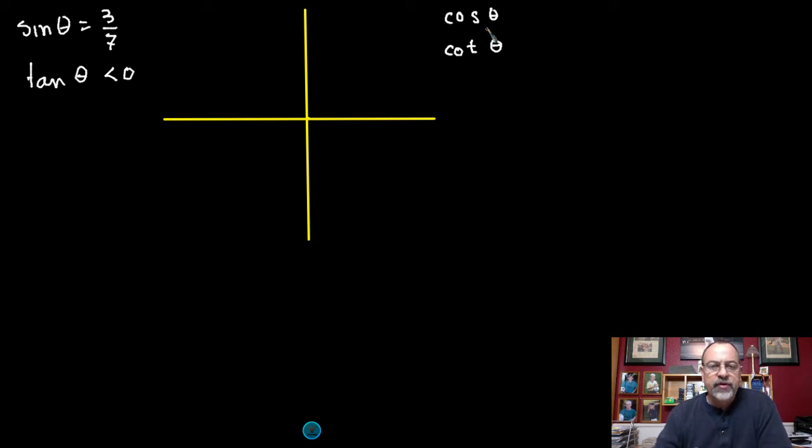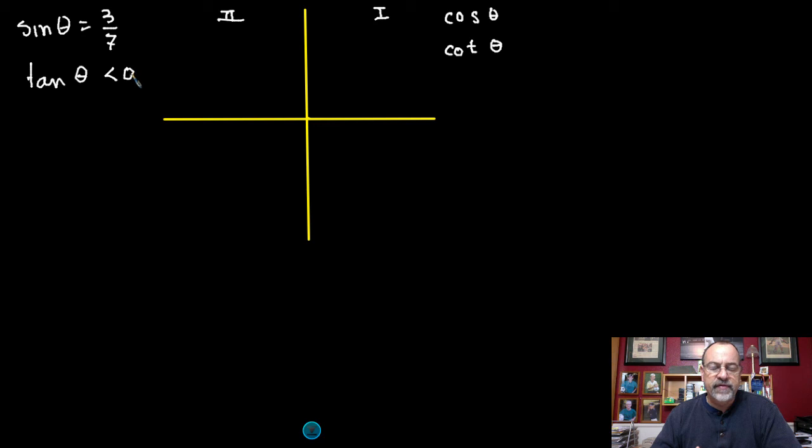What we're going to have to do is tie together everything that we've learned so far. The first thing that we need to know is, where is this angle? In other words, which quadrant does it lie in? And I'm going to use these two pieces of information to determine that. Because I see that the sine has a positive value, I know it's either in quadrant 1 or quadrant 2, because the y values and consequently the sine values are positive in both quadrants. So which quadrant am I in, this one or this one?